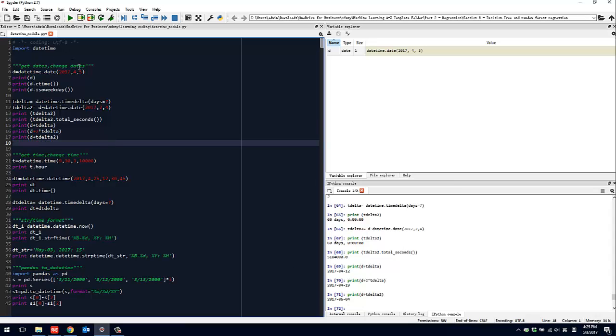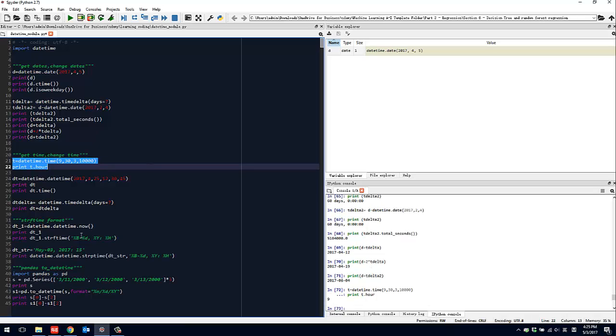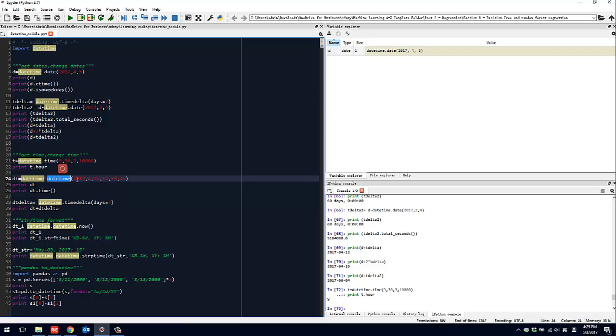So this is date, and also you can get time, which is datetime time. So you enter hours, minutes, seconds, and milliseconds. It's really similar. You can get the time of that. But most of the time, we don't just look at date and time. We look at date and time both. So that's why we have datetime. Basically, you enter year, month, day, hour, minutes, and seconds.